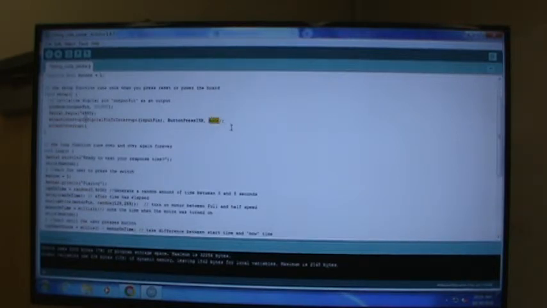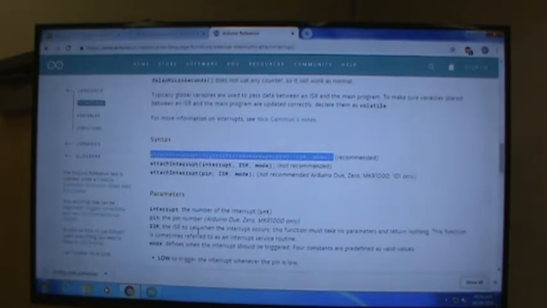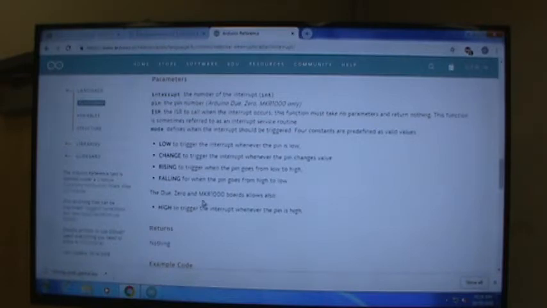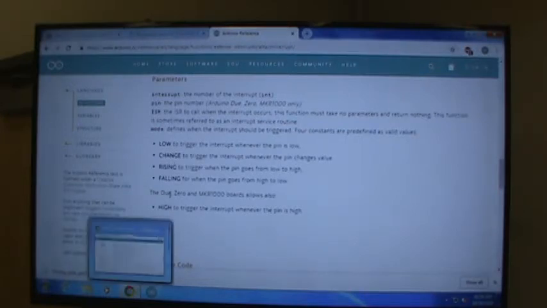Mode, when do I want it triggered? I want it triggered when the button is pressed. Okay? If I trigger it every time the button changes, that's not going to be very good. So I think I want it triggered on high, but I just realized this may not work. Let's see, Due, zero, allow high, that's not what I want. Well, I'll tell you what we can do. What I'm interested in is a rising edge. I want it when it goes from low to high. So rising should work fine.